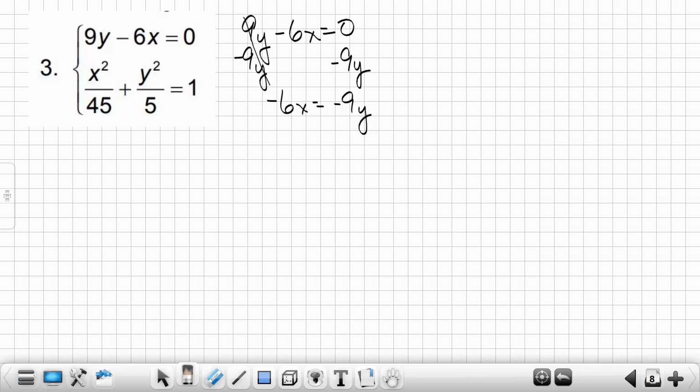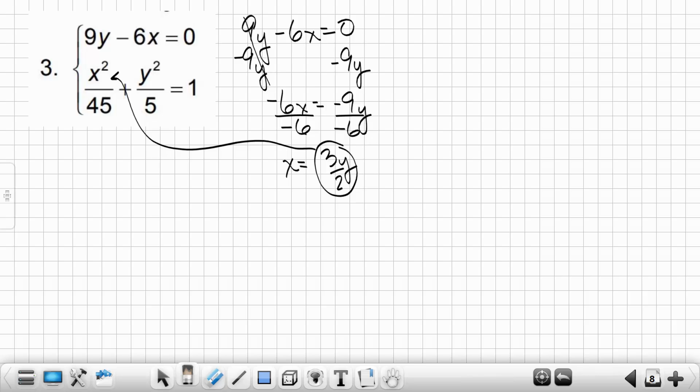Okay, let's go ahead and finish solving for x. What do I get? What do I do? Divide by negative 6. And x equals, what is negative 9 divided by negative 6 reduced down to? 3 over 2. Negative over a negative makes a positive, and 3 goes into both of those, so that reduces to 3y over 2. Now that I know what x is, I move on to step 2. I go ahead and substitute it into my squared equation. So I'm going to take this value of x, and it's going to take the place of that x right there.